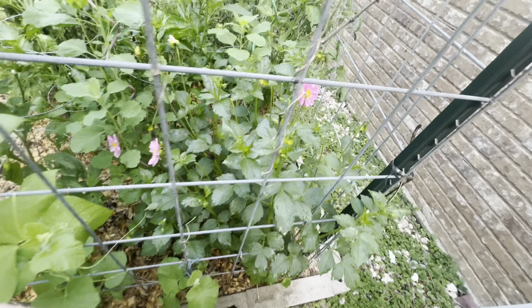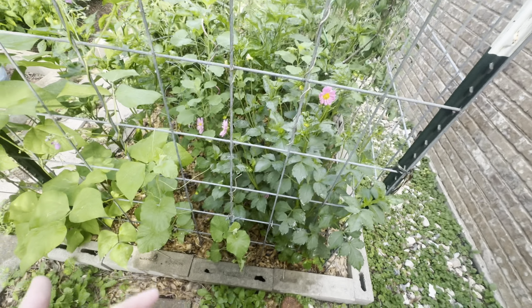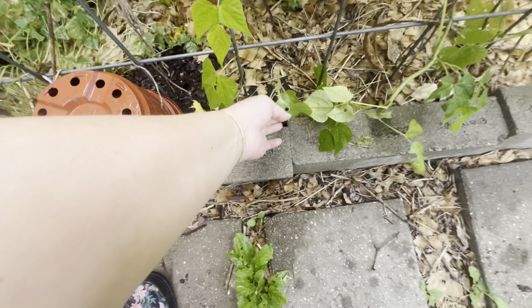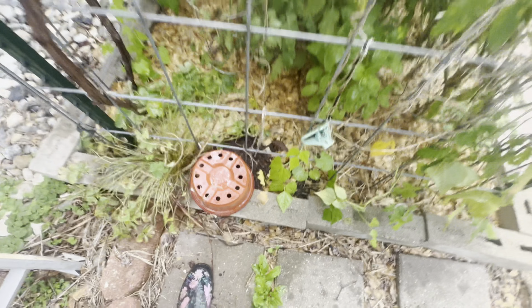This dahlia has never looked so good. Maybe it's because I've always had too much stuff around it, but it looks really pretty this year. It makes me happy. I'm so excited that I at least have these 2 melons coming up, and eventually they'll hit up here and hopefully give us some melons. I still have one here, but it is struggle busing.